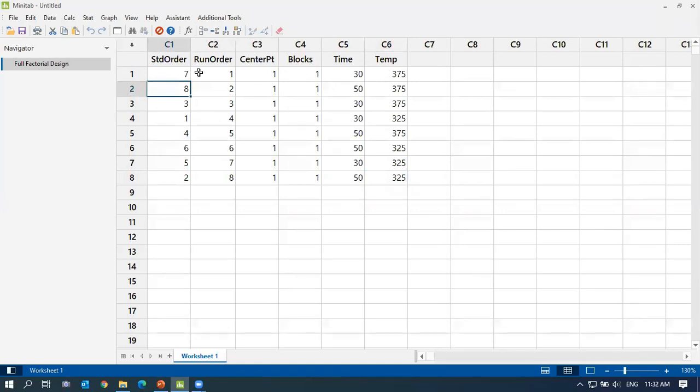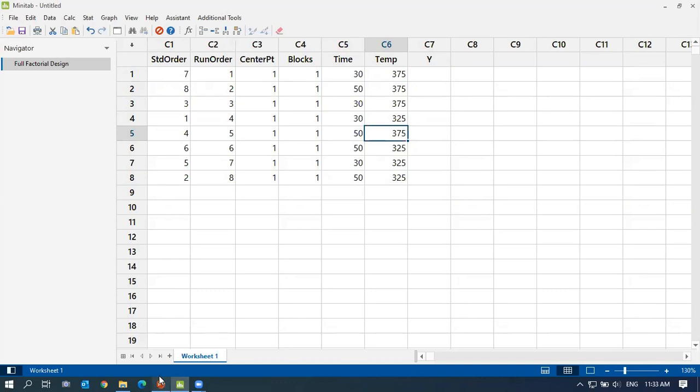Meaning that after you get this design, you can do the experiment. Your Y for this case is moisture. So you can run the experiment after you get this combination. This one is important. We call it experimental design. If you're using this kind of approach, we consider this the design of experiments.